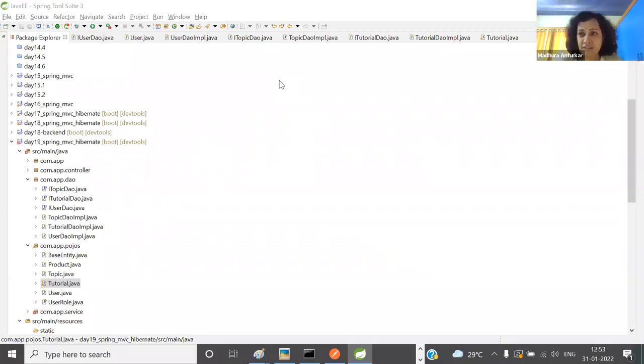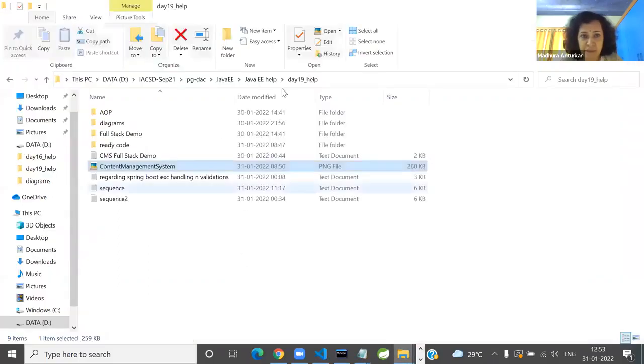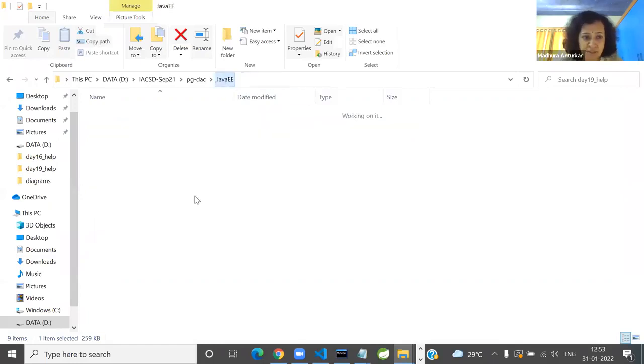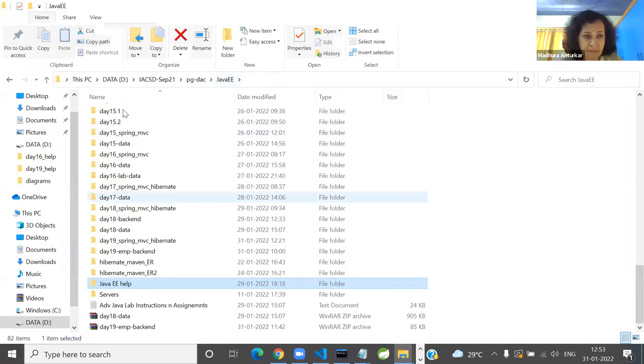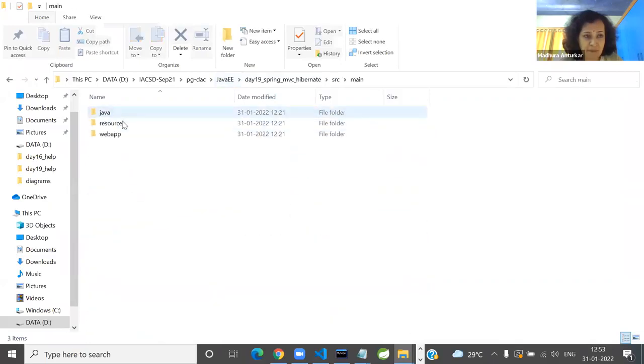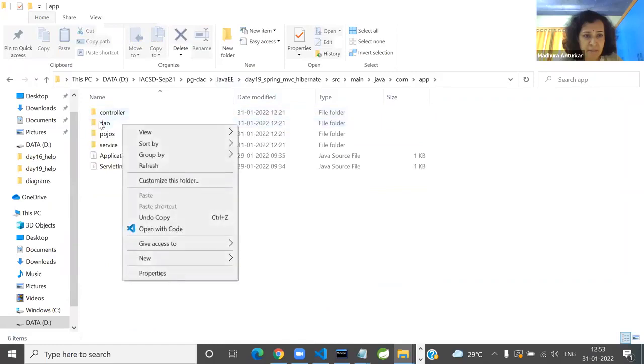Tell me something. Shall I send you this? I'll send you the DAO layer. Ignore the implementation classes. You know that you don't require them at all. src main java com app. I'll create the zip.